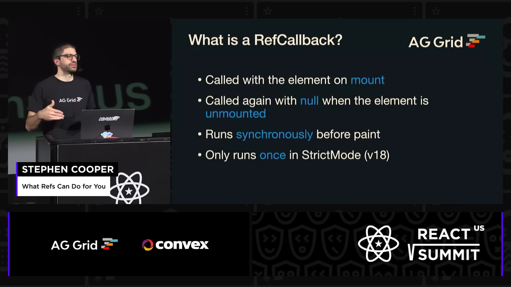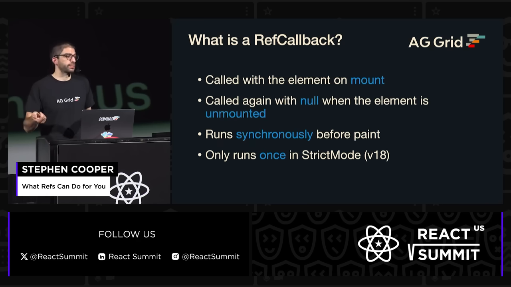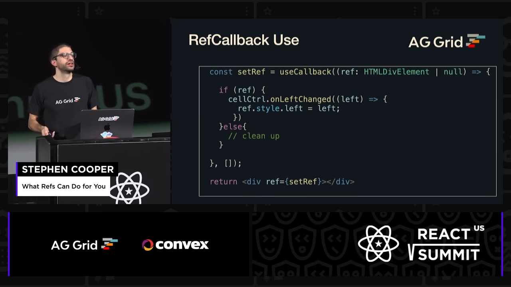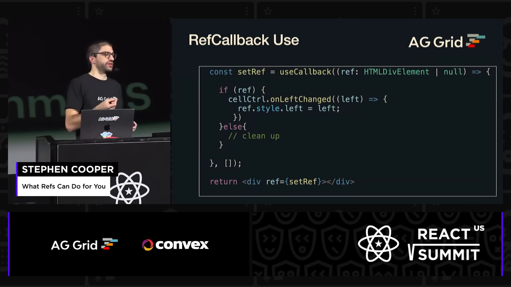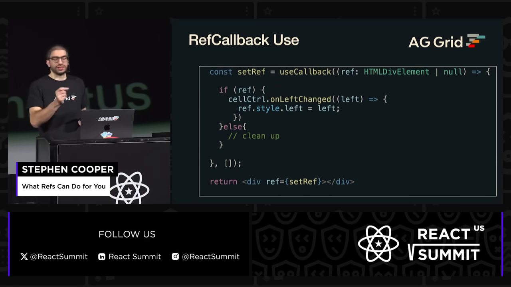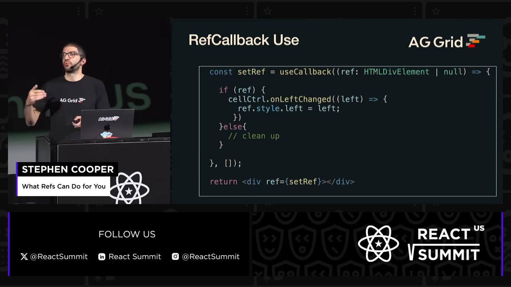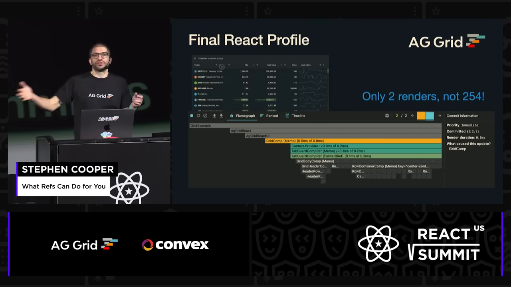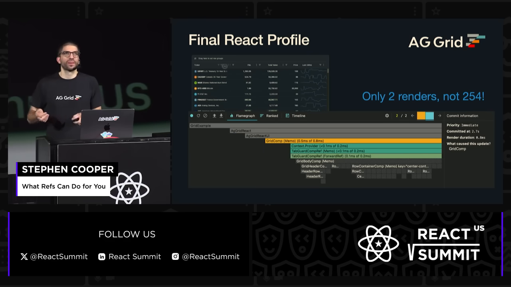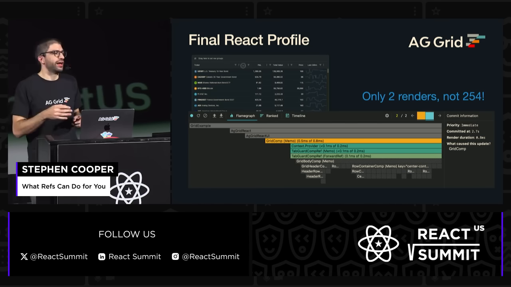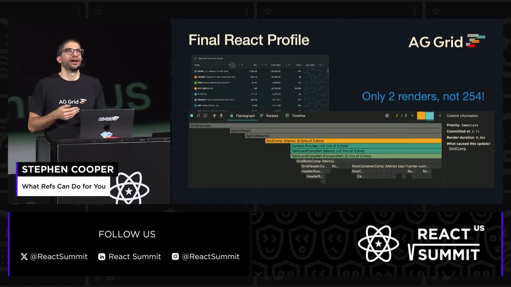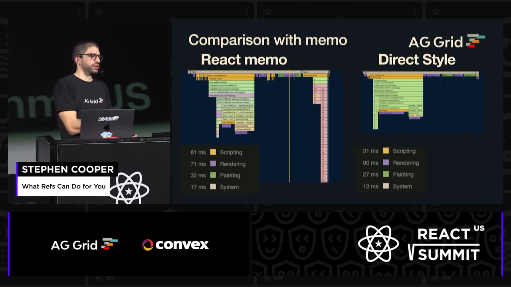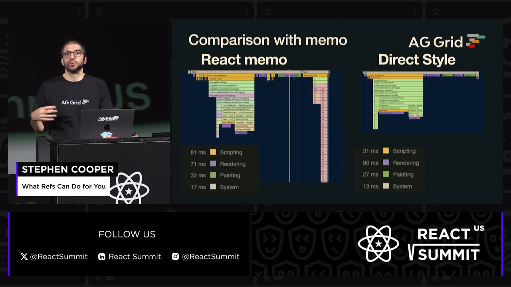So as I said, it's called when it's mounted, called again with null when it's unmounted, and this runs synchronously before paint. Also in version 18, it's not impacted by strict mode. This is how we could update our code to use a ref callback. When the ref is given to us and it is defined, we can set up our listening so that we can adjust the left position. And because it's running synchronously, that initial one — we're able to set the position before it's rendered. Another nice thing about this approach is that we've now got rid of those renders completely. All of the renders that we did have, where we were updating the state, have gone. The end result is we've still got this really nice, smooth browser. The only code now running is our code from AG Grid to work out where it needs to be and then to set that browser style. We've basically chopped off all the React code, which was just duplicating what we knew how to do already.